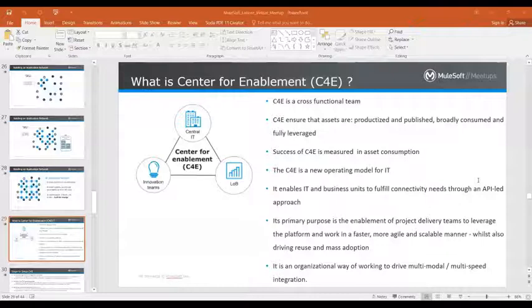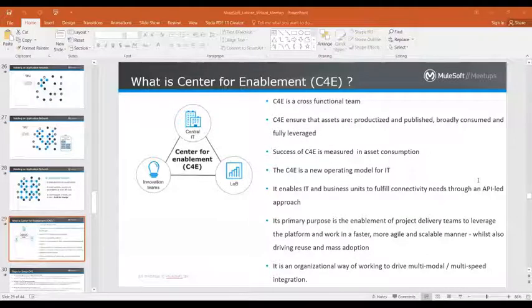But now comes the last and final step, the excellence step. Obviously, the organization strives to reach excellence. When you have implemented good things and better things, now it's time for the best one. And this is the Center for Enablement.